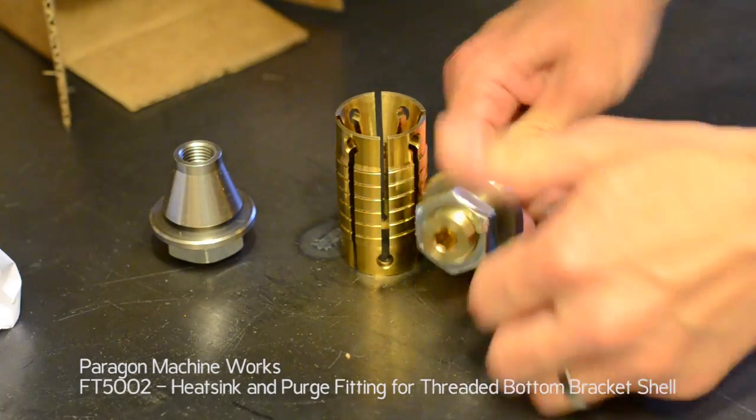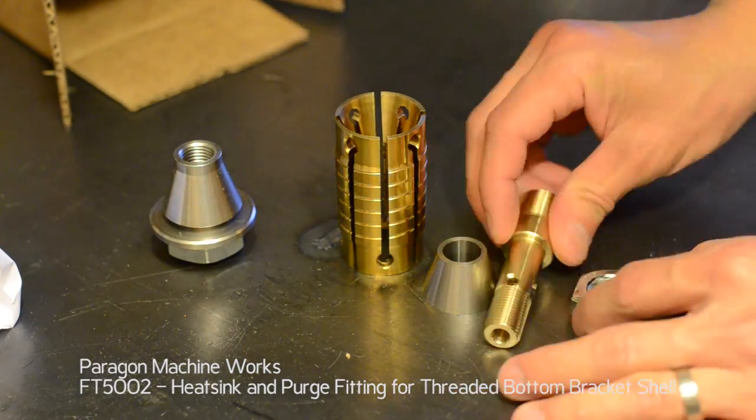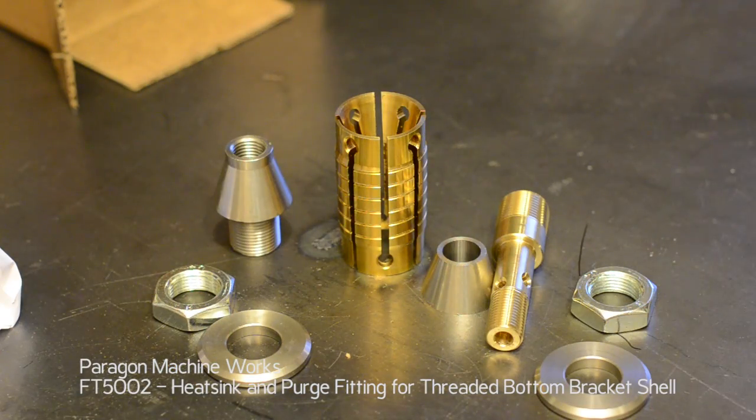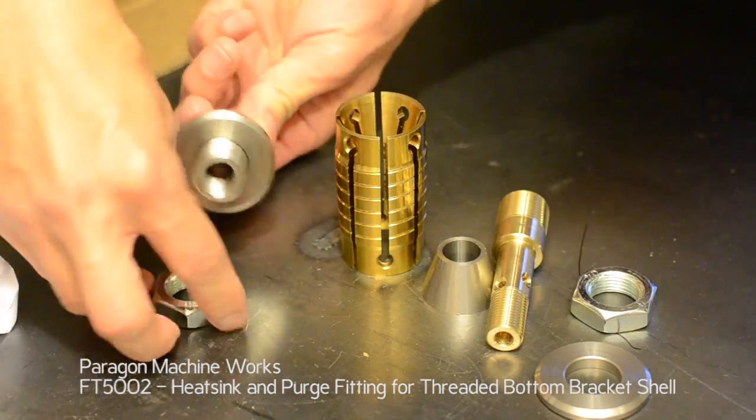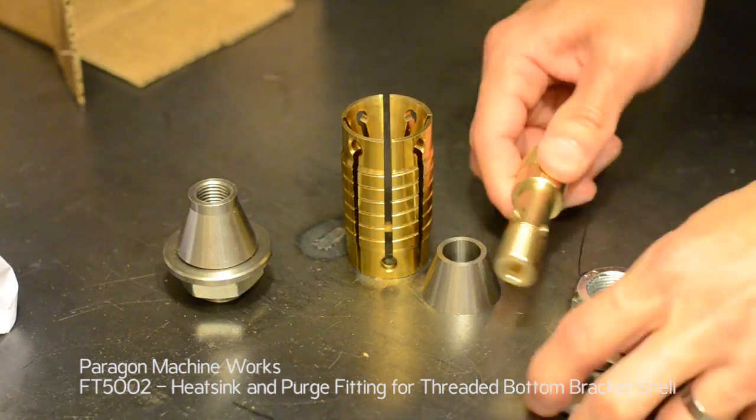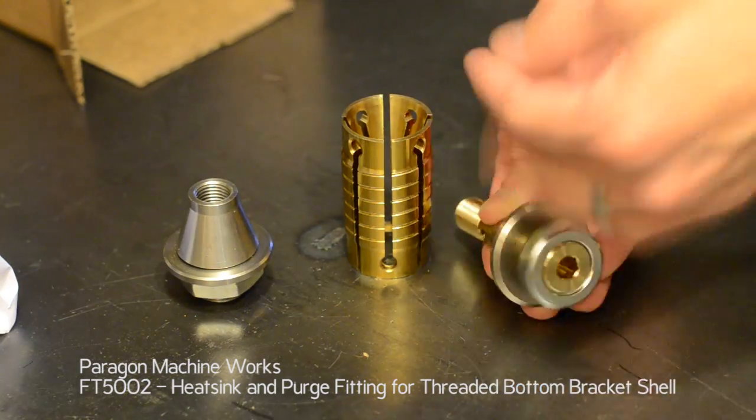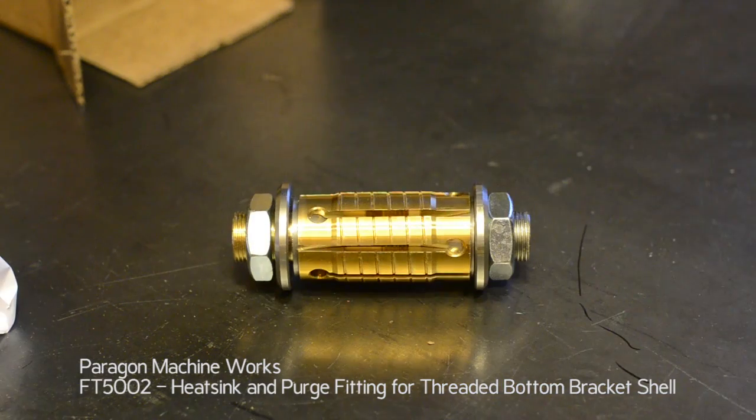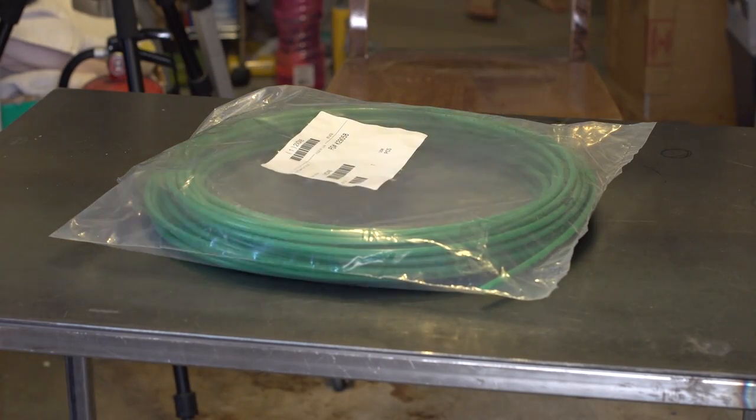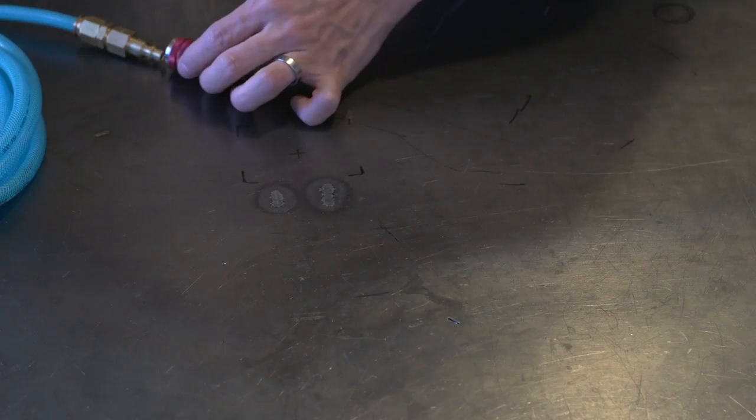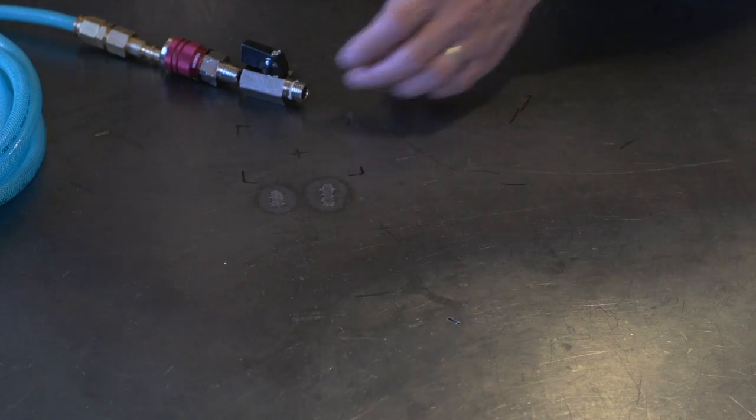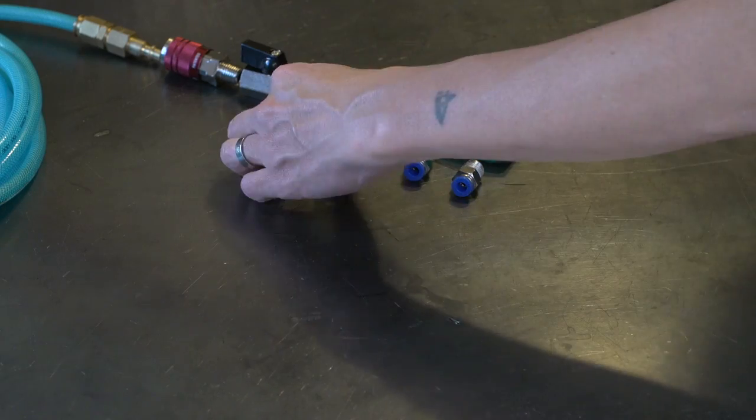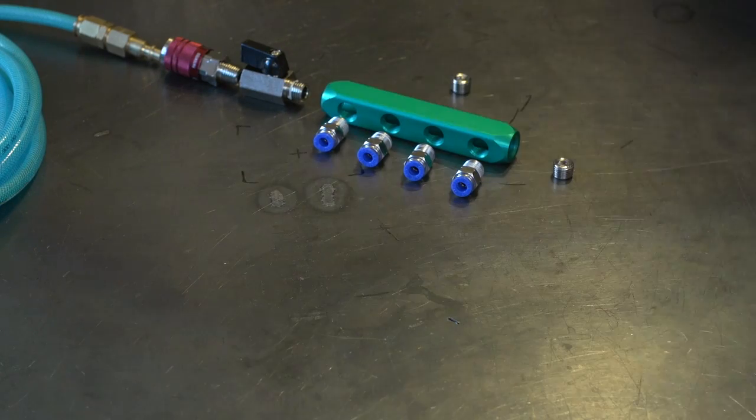For a full list of parts, I'll have that in the video description. Other things you will need include 1 quarter inch outer diameter nylon tubing, 1 quarter inch couplers, 1 quarter inch mini ball valve, a manifold block splitter, 1 quarter inch push to connect fittings and some 1 quarter inch pipe plugs.